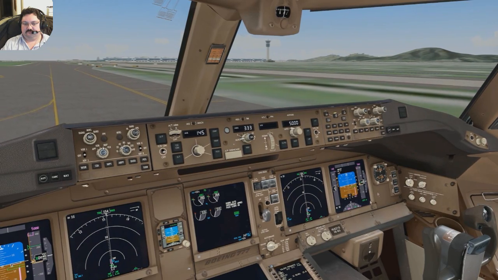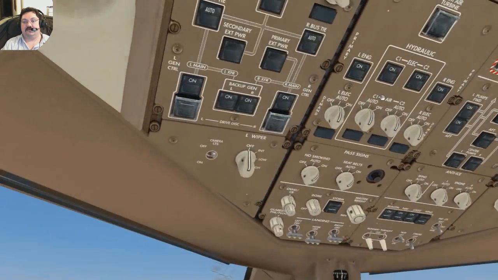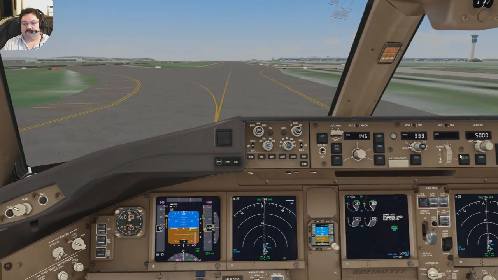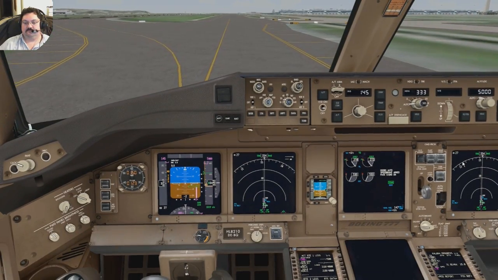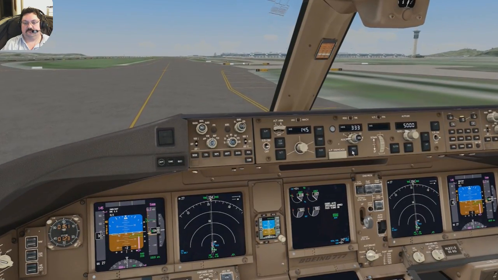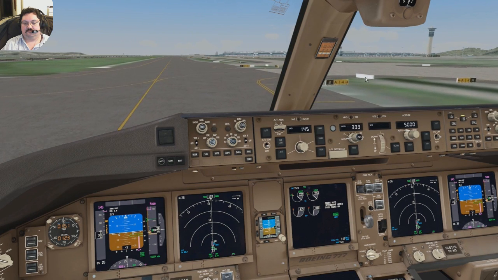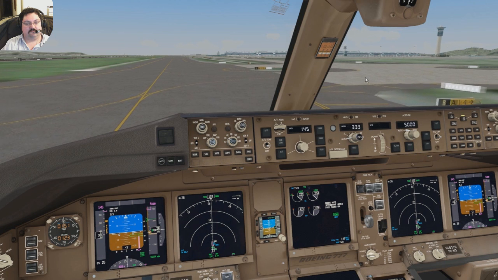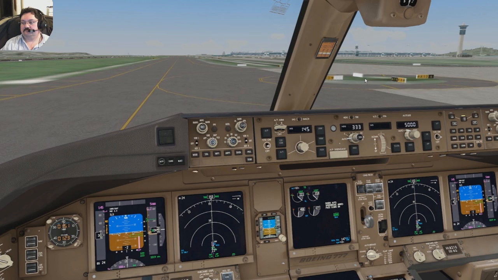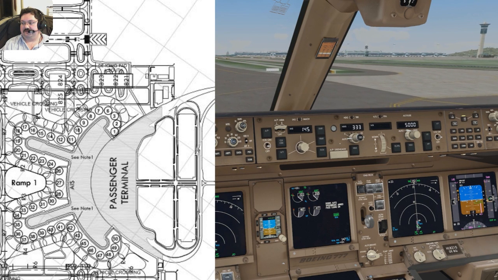Clock is off, 1 hour and 23 minutes. Maybe you can go up. I'll take gate 14. Alpha 6.